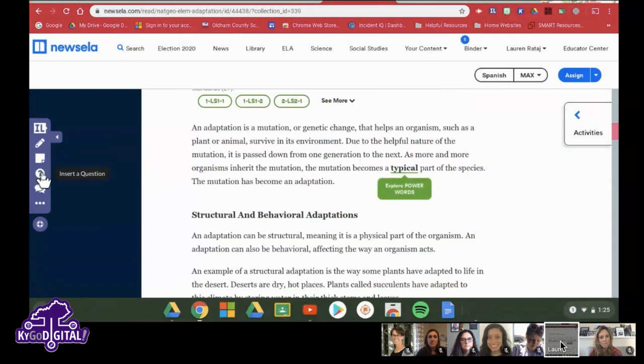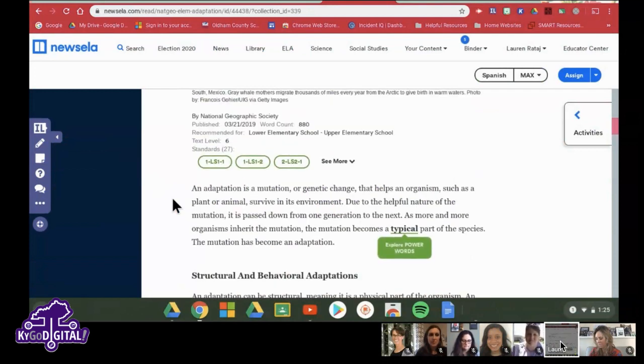So it seamlessly, like a Google form, if you want to also have another way to formatively assess your students. You can ask a question, and that will just show you an individual student's responses. If you insert a question, those can be short answer or multiple choice, and we'll dig into those in a minute, as well as the last option, inserting a discussion. And that would allow all students in your class to be a part of that discussion and see each other's responses in real time. And so let's get started here.